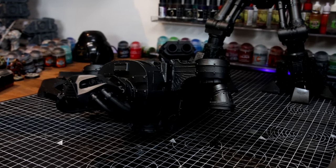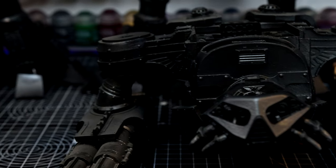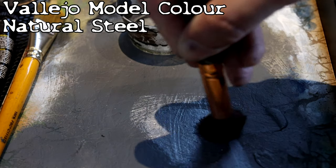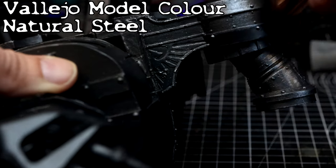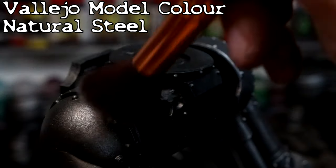Then, because I wanted some texture to this metal, because these are relatively large objects, I wanted to actually get some texture in there, and I thought airbrushing on would just be a little bit too smooth. So I decided, because I'm actually insane, I was going to dry brush and stipple on. Stippling seemed like one of the best options because it actually started giving me texture to the metal. It wasn't just a flat, smooth coat. We got the scratch marks in there. It looks like this was brushed metal.